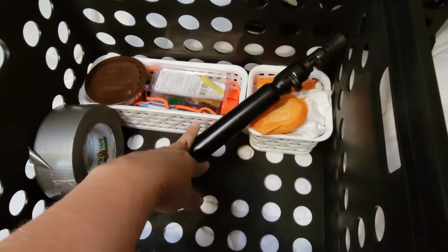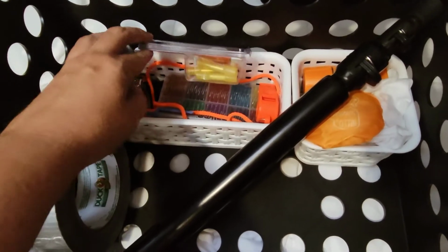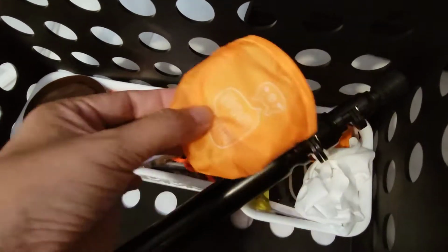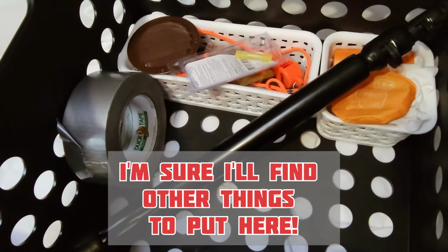This is the little prop thing I use to hold up the bed if I need to access under there. The extra fuses, these are for stuff. And then some little pop-out fans, things that I have yet to touch since being in this camper.